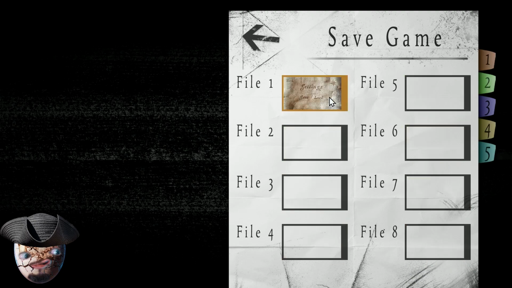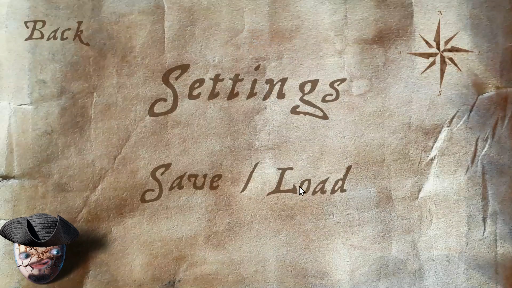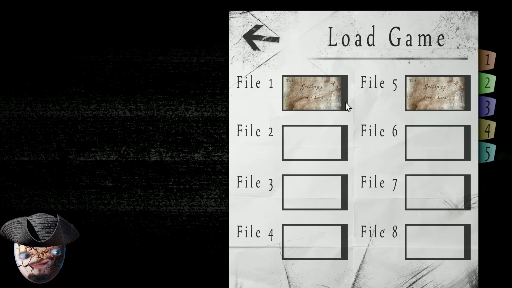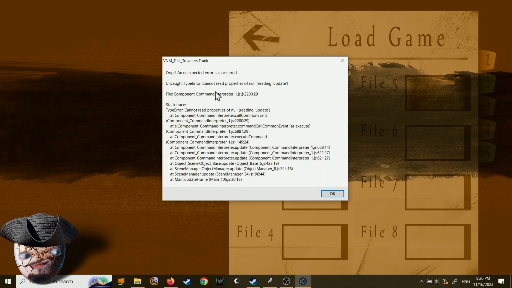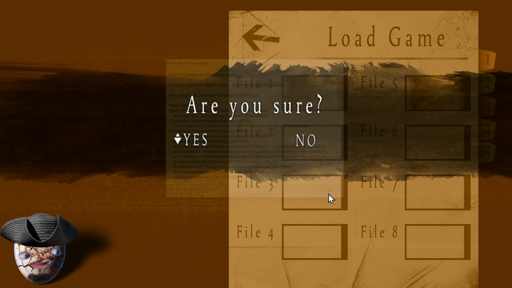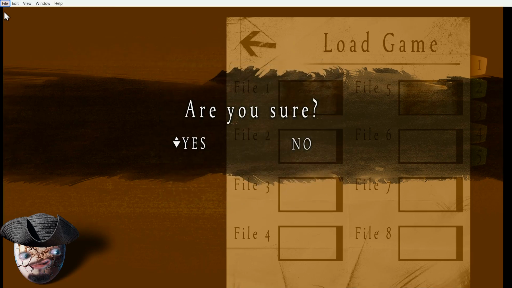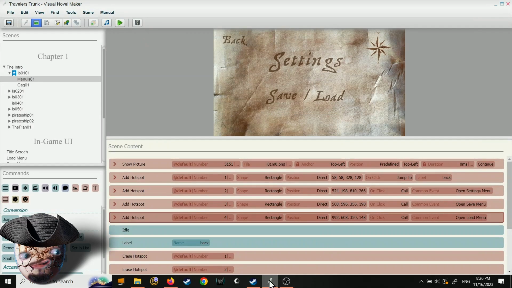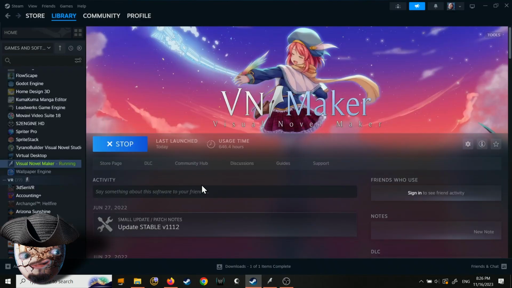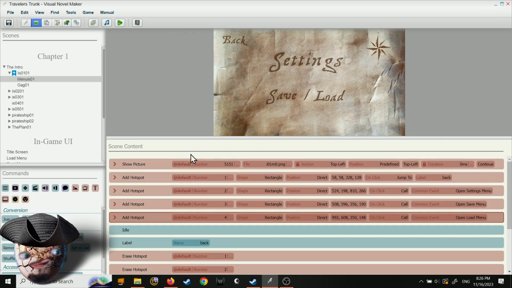The only way I've ever figured out how to reset this stuff. Okay, let me try to load this file on page 2 instead. Go to page 2. Load this one. Same thing, man. I don't know why this is not working. I've reinstalled Visual Novel Maker and everything just to make sure it wasn't something to do with it, and I just don't know. It should work. Don't know why it's not working.